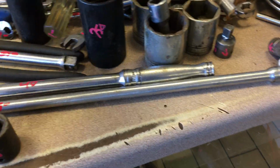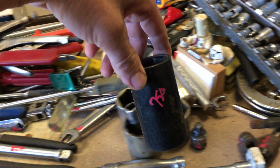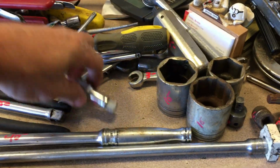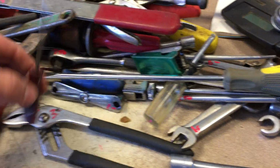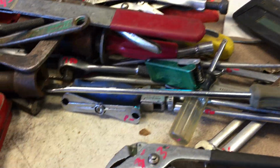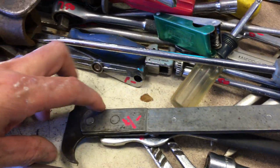Some larger snap-on sockets here, and let's go through these. $7 for the 30 millimeter that's not snap-on again. $7.50, 36 millimeter. Some snap-on larger sockets. Those are all $10 each. Extension $2 and $2. Another extension $3.50. Mac pry tool $2, $3 for the non-channel channel locks. $4 for the gasket remover.